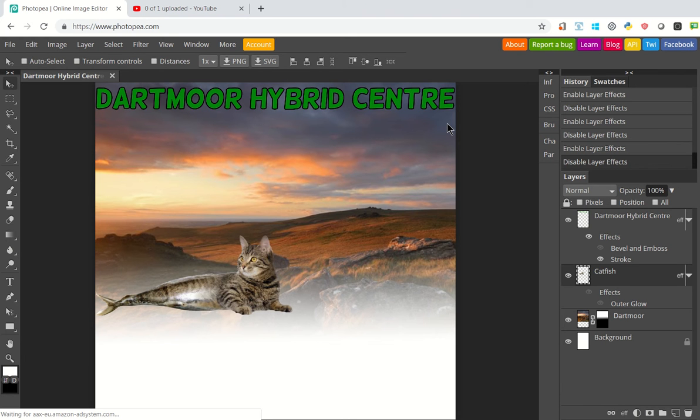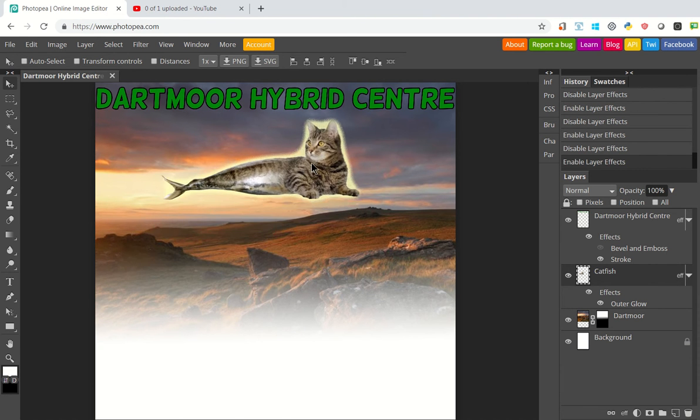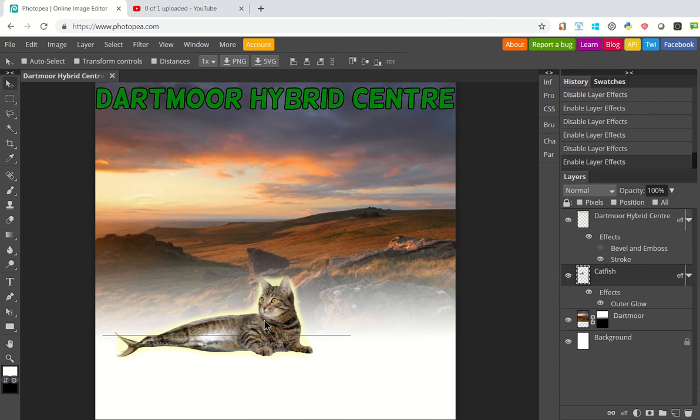In this video tutorial, I'm going to teach you how to add effects to an image that you've put into your layers, and I'll show you. So I've got an outer glow effect on this cat, and it means that it stands out a little bit more if it's placed over an image. Creates a bit of definition between the cat fish thing and the background image, and it also means I can move this around. As you can see, if I go down below it, obviously you won't see the glow effect at the bottom because it's all white, but around the top of it, it's clearer defined.